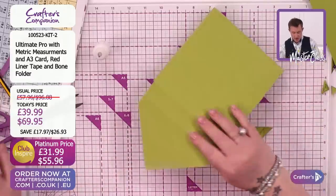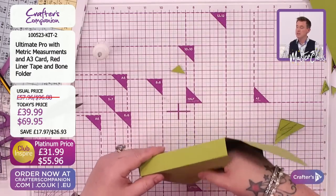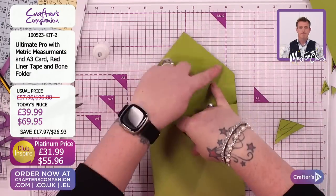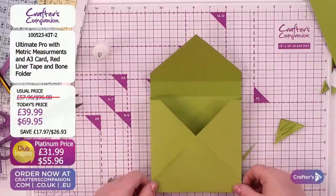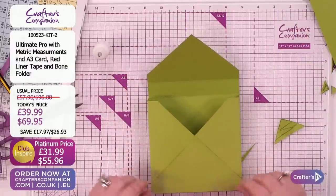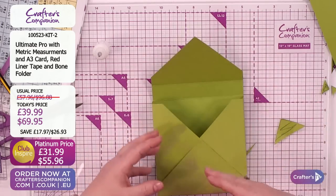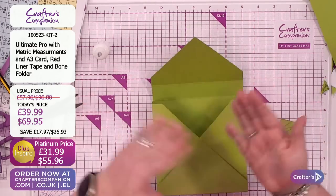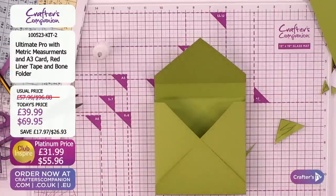Sue is asking, do you have to use a special glue to adhere the envelope? It's no different to what we would normally use. No, absolutely not. If you were talking about the top bit, you can get that special gum, but I don't use that. If I am making an envelope for someone to buy, so obviously you're not going to stick it shut, I use our finger lift tape. Do I have some here? Because this looks really nice.